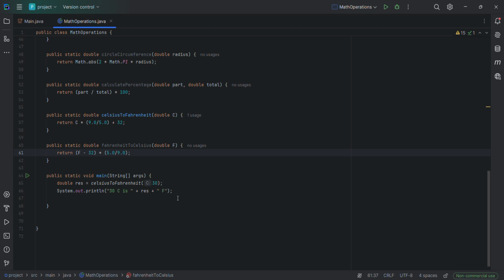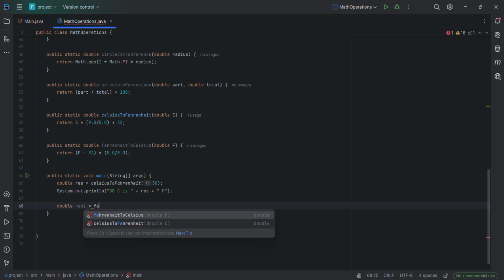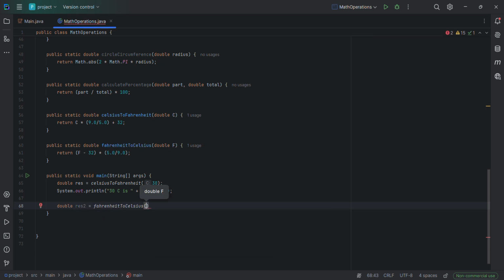Okay. Now let's say we have another double, result number 2, which is Fahrenheit to Celsius. Okay, let's say 86. So we want to check the previous result. So 86 Fahrenheit is how much Celsius?